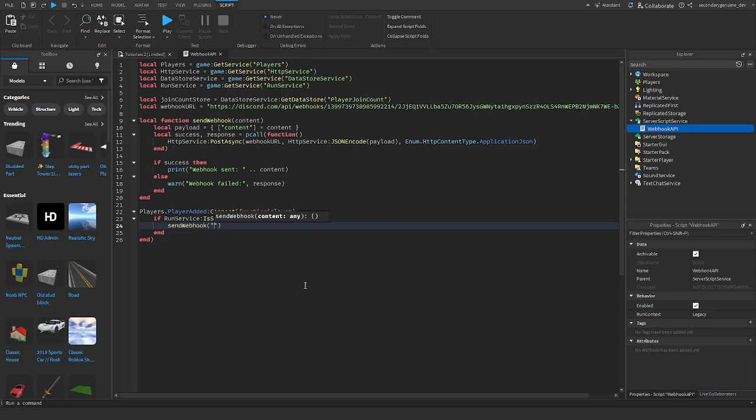Now, the content, what we want to be sent as the message, is the game is being run inside of Roblox Studio. That means the player is in Studio, basically. Player.Name has joined.